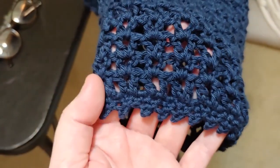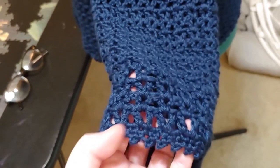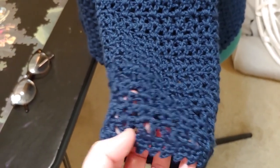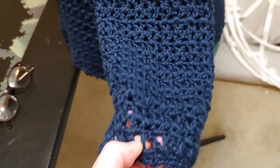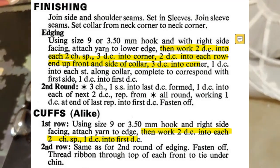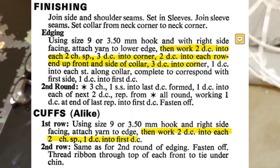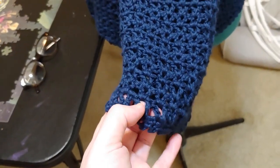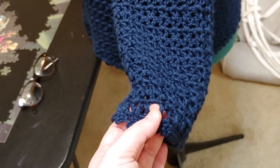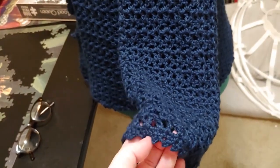So this picot edging here, the way that's worked is you work single crochets into the chain stitches between the V-stitches, and then it didn't have any instructions for working chain stitches within the center of the V-stitches, which is what you would expect when you're trying to do a flat edge like this. It's not meant to pull the sleeve in, at least not according to the photo in the pattern. So you absolutely do want to do a single crochet into the middle of the V-stitch right there so that you can get a nice even picot stitch.